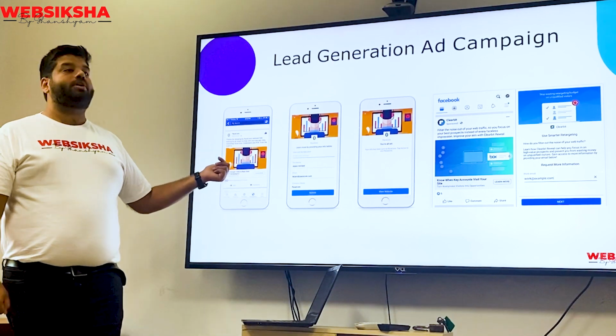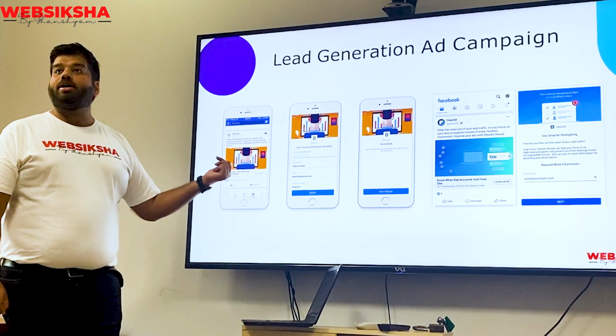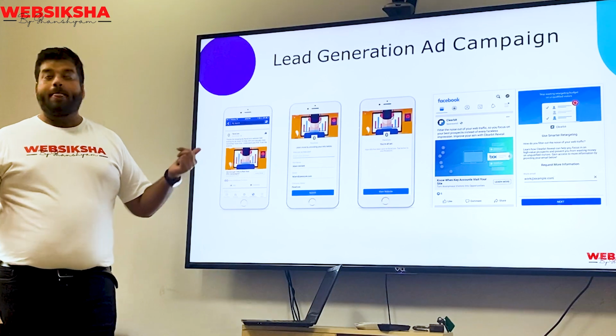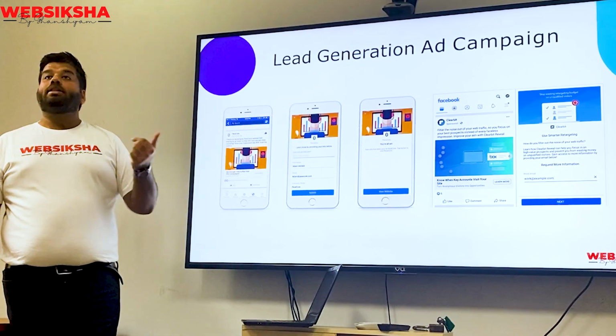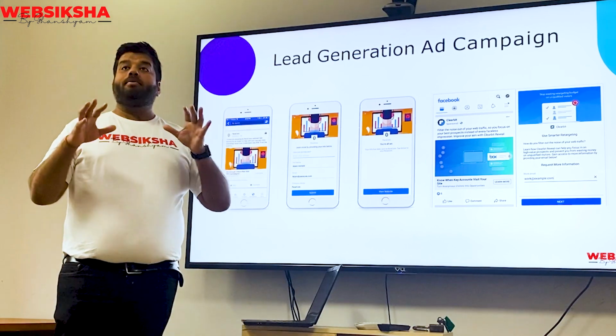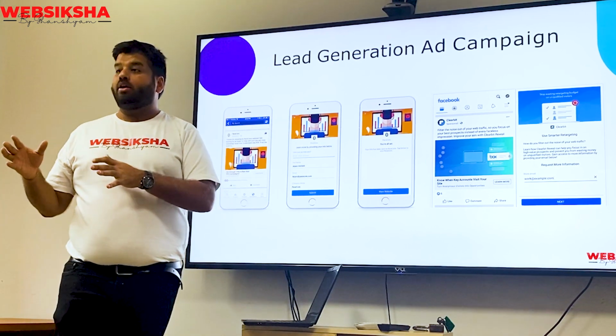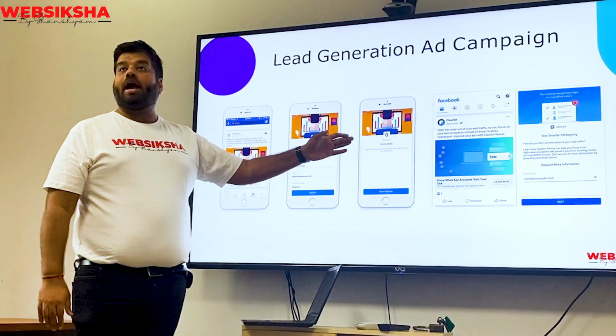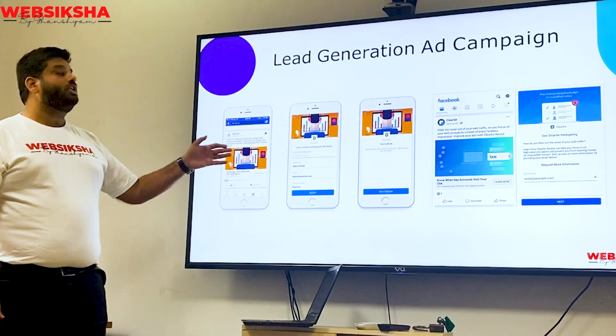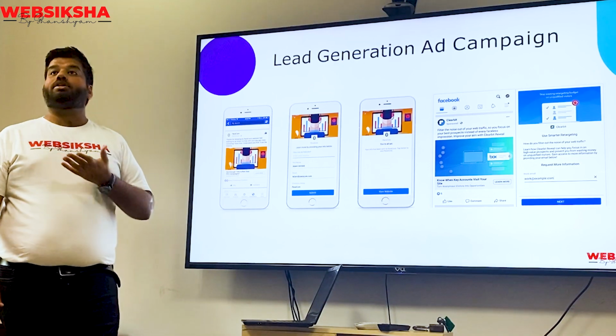These are not keyword-based platforms. The keyword-based platform is Google, and these are Facebook, Instagram, LinkedIn, Twitter, Pinterest. These all have interest-based targeting. So as per your interest, a marketer will target you, and LinkedIn or Facebook will show the advertisement as per your interest.